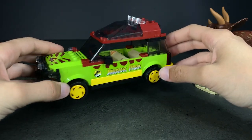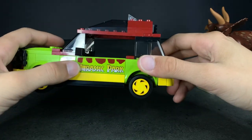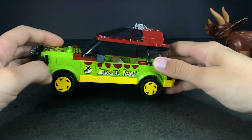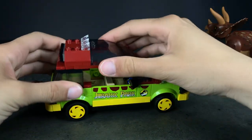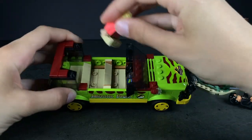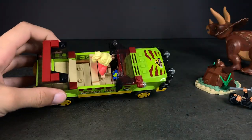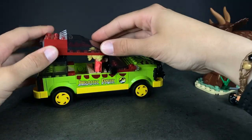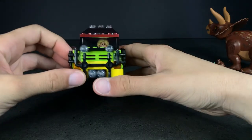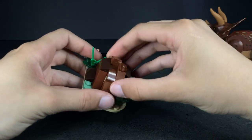Next up we have the car, which is pretty cool — I think it's my favorite Jurassic Park car out of the wave. I love the lime green used for it; the red is also very cool, though the stripe is a sticker which is a little annoying. The wheels are actually printed, which is nice to see. The roof can open — just pull it off gently and put your minifigure in the driver's seat. It kind of looks like a jeep, and I love jeeps.